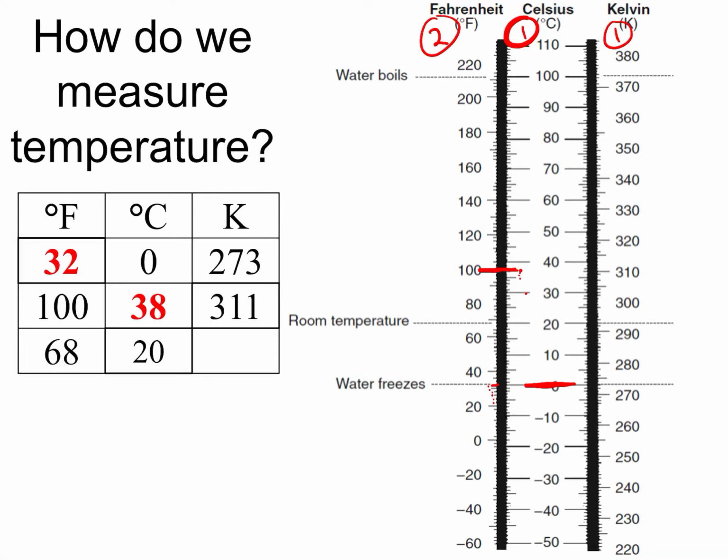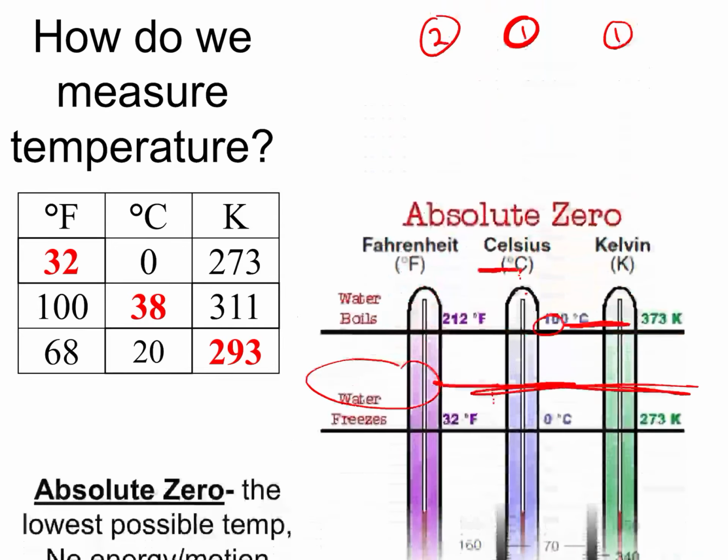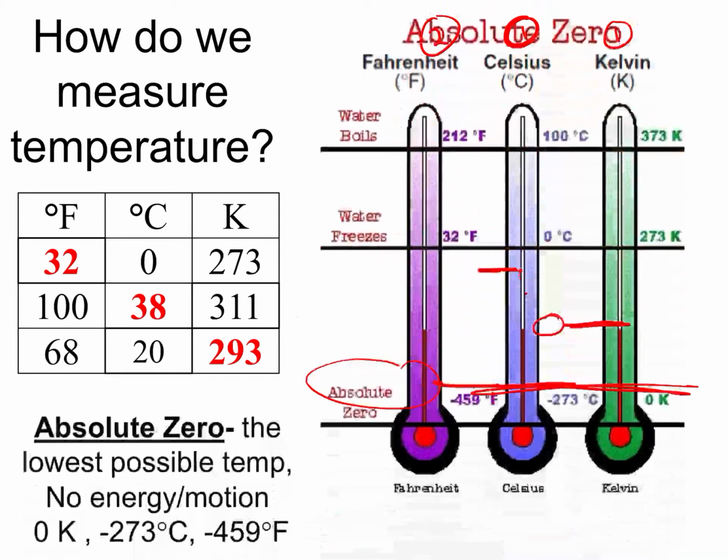Lastly, you have Kelvin, which is a totally different scale of temperature that is used, and I'll explain to you why in a second. But if you have 20 degrees Celsius, which is right here, that's going to be approximately 293 Kelvin. All right, and the reason why we have Kelvin is that the numbers are very different and drastic. Look, 0 degrees Celsius, which is freezing, right? It says it right here. Just so happens to only be about 273 degrees. So there's a lot of cushion in terms of how cold it can get. So that's why we have Kelvin.